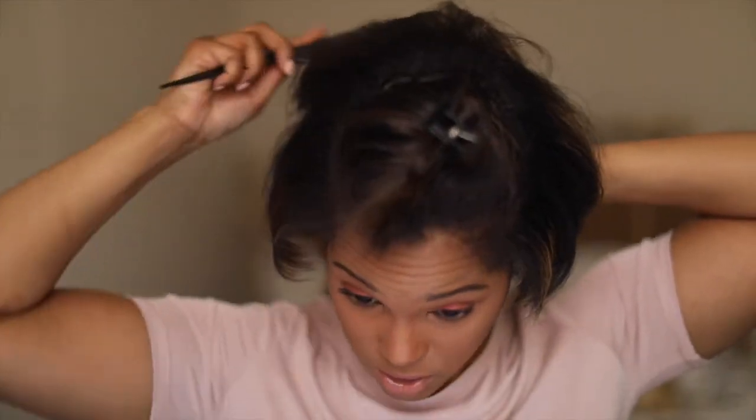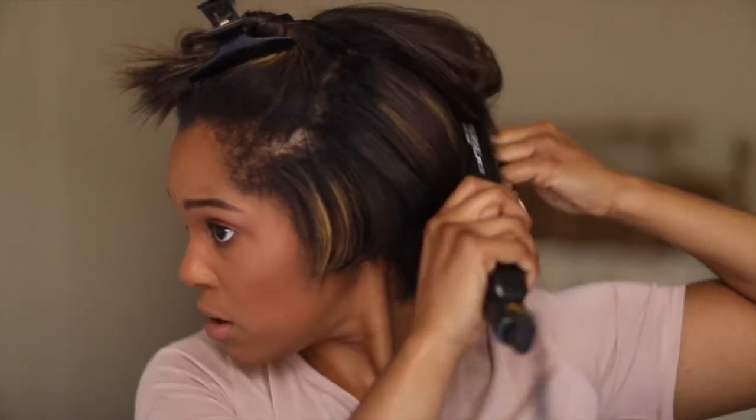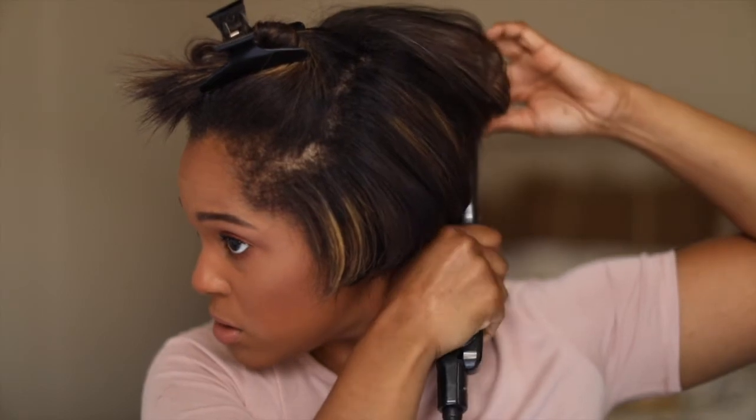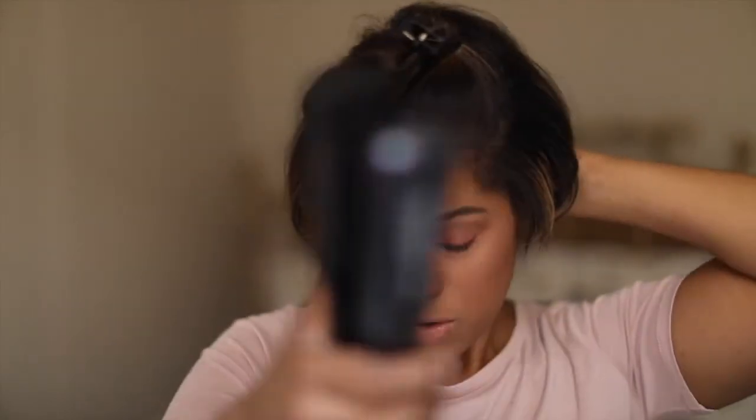One thing I love about this particular flat iron is my hair just glides right on through. Some flat irons are not like that. My hair kind of gets stuck in there. And I need one where my hair is not staying with that heat for too long. Just making sure all that's come through.